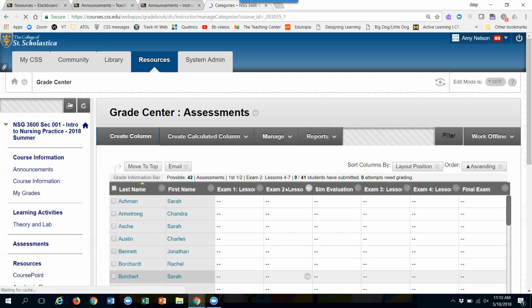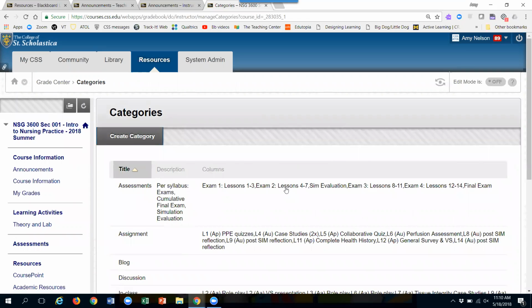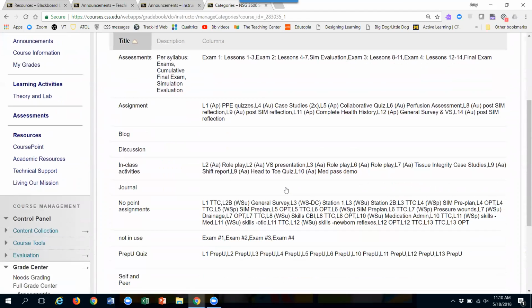However you weight that, what you can do is you can set up your gradebook so that you have these different categories. So I can see exactly what the weight is for each of those things. How many points is each of those things worth? And you make sure it aligns. If I end up with a syllabus that is, or different points, if I have 500 points, this easily helps me discern where those points are. So these are all different pieces of it.